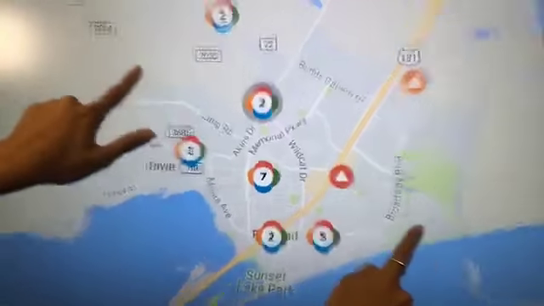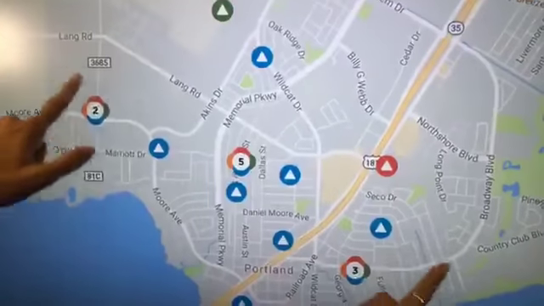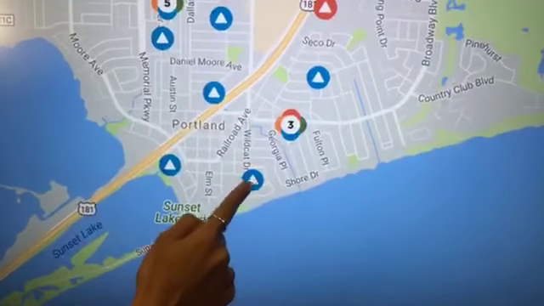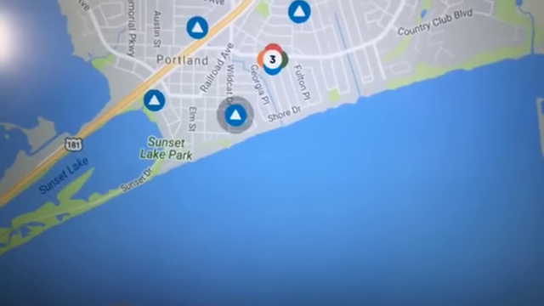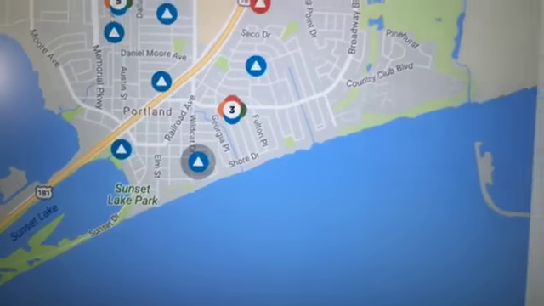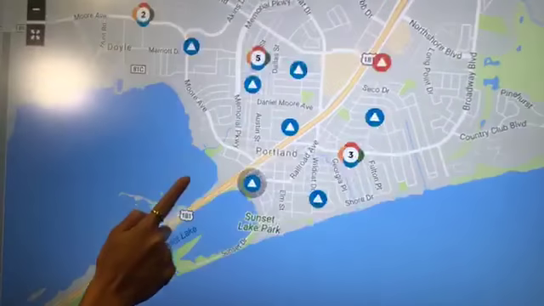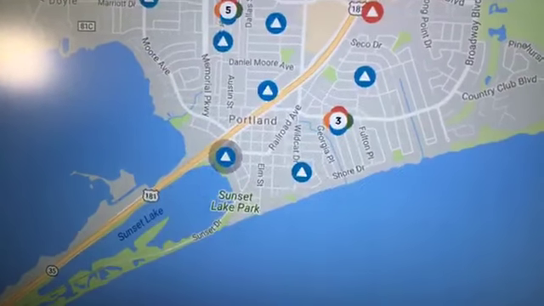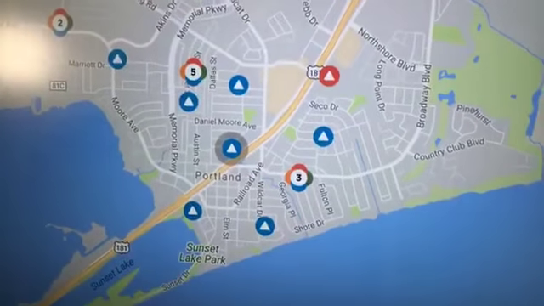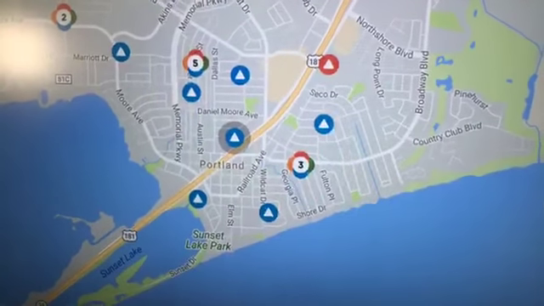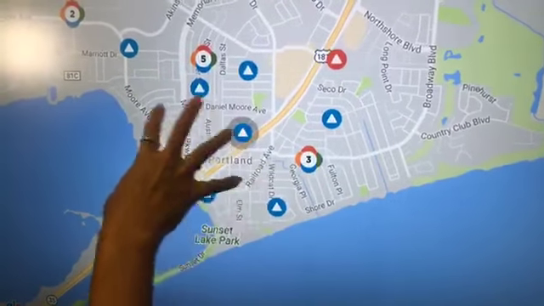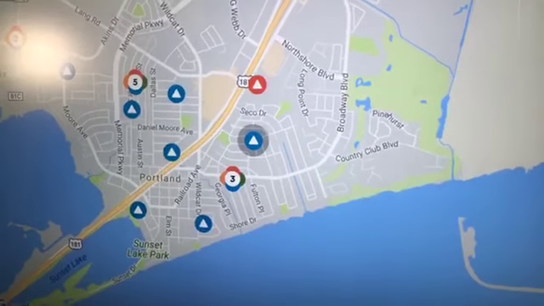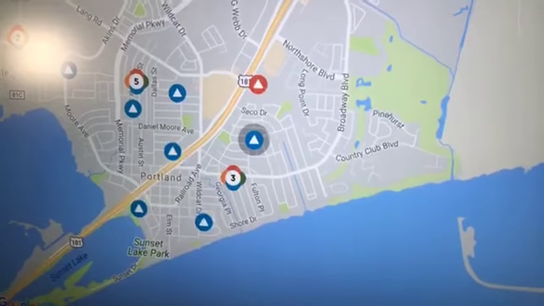And this is as far as I can zoom in, because every time I try to, well, now it's letting me zoom in. Okay, so that's good. Let's see if we can get a little more specific. So Wildcat Drive, fewer than 5, and that's as of yesterday at 7:51. We'll go a little bit more towards 181. That's fewer than 5, and that's as of yesterday at 3:30. This one's fewer than 5 again, as of yesterday at 1. So obviously they're doing a lot of work, or they did a lot of work here, and I'm sure they're still out there assessing a lot of that. This was as of 8 a.m. yesterday, fewer than 5.